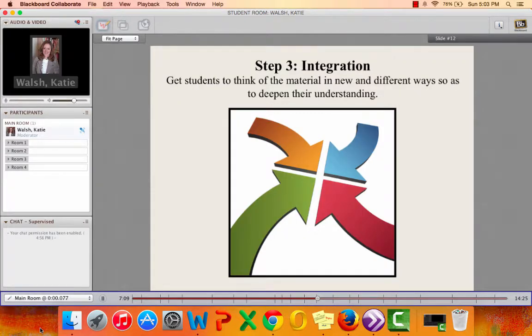At step 3, the integration phase is where they are going to begin their inquiry, and asking students to integrate material. So again, in history, this might be where we traditionally ask students to integrate the historical context with the primary source document that we've given them, or you may ask them to connect it to other things that you've talked about in class. But you want them to connect this new material to different ideas, different thoughts that they have, so as to deepen their understanding of the new material that they're presenting. So integrating ideas, thinking about the material in new and different ways.